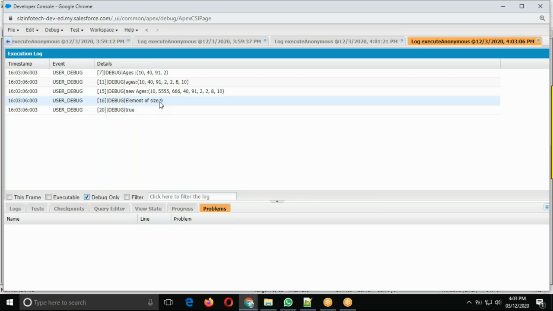So size equals 9: 0, 1, 2, 3, 4, 5, 6, 7, 8. The total size is 9.